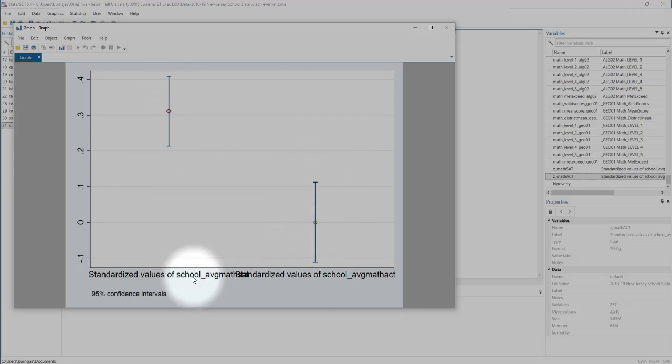You could use the graph editor to make this a little bit cleaner and nicer looking and a little bit more interpretable. If you were going to put this into a report or something, you would definitely want to clean this up. But what this shows you is the mean and confidence interval for math achievement on the SAT and the mean and confidence interval for math achievement on the ACT. And this is, again, only in schools where students take both. You can see because the confidence intervals don't overlap that you would conclude that there is a statistically significant difference between them. You could get more precision about that difference by running the ttest command, but this is a good way to visualize that difference.